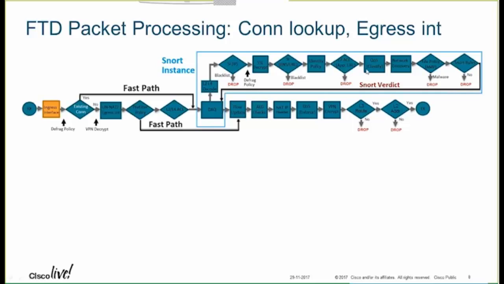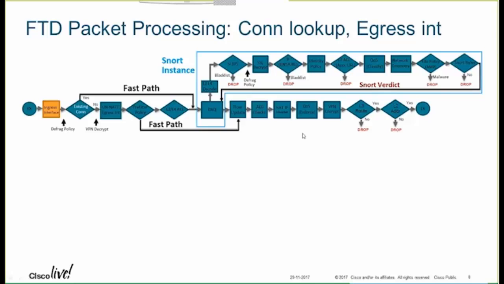If it passes through all the checks and at no instance we see a drop verdict, the traffic is then processed further, and we create a flow update. The ASA side then starts performing its operations by doing the ALG checks, and then performing NAT, the source NAT translation, and at this stage it performs the QoS enforcement. If you have VPN, it encrypts the traffic, and after that it performs the layer 3 routing. If it finds a route, it will forward the traffic out, else it will drop it, and then it checks the ARP entry. If it is available, it will forward the traffic out, else it will drop the traffic.